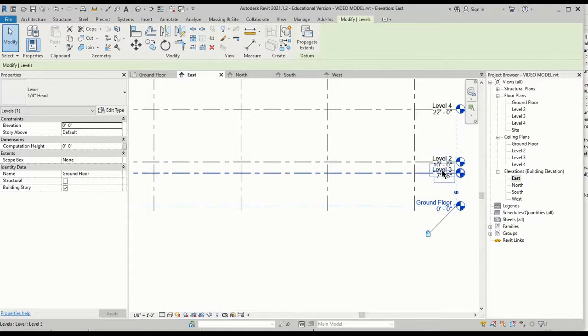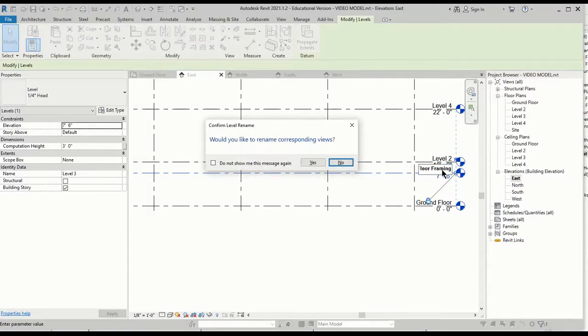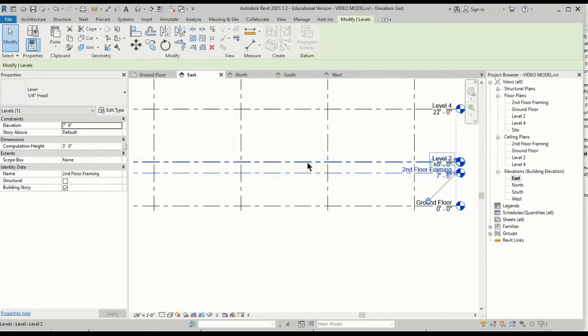Okay. Level 3, the next level up, is going to be called second floor framing. Rename all the views. This one, the third one up from the bottom, is going to be second floor.